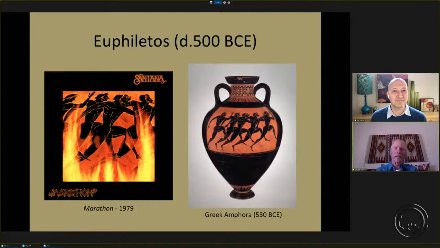And Santana at this time was a devotee of Sri Chinmoy, a Hindu yogi. And inside the album cover, there's a message by Sri Chinmoy that relates running a marathon to an inner journey. So it's on the cover, but this is obviously a Greek theme.